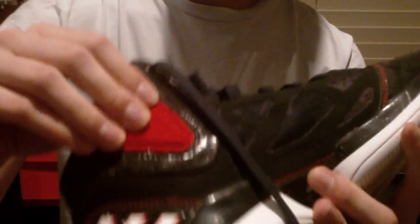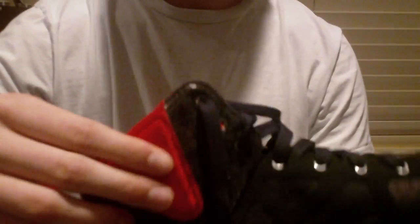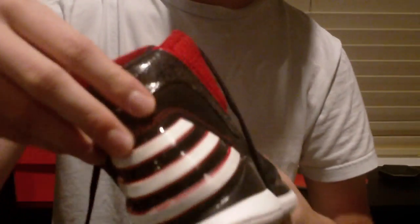I love this shoe — I bought it about 6 or 7 times, that's how much I love it. You got the ankle cushions that keep your ankles from being sprained or broken. And the back — I love it because even Derrick Rose said himself it's the last thing you see when he blows past somebody.